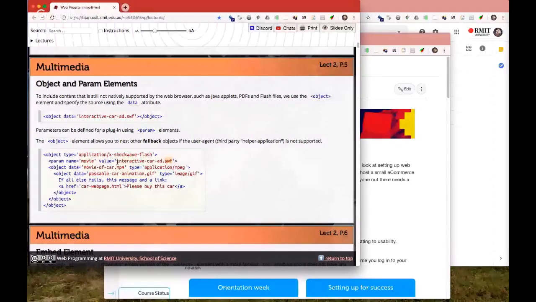So just imagine you've prepared this car ad and it looks wonderful. And then, okay, well, if Flash isn't embedded, then I'll fall back and provide this movie of the car. And let's just imagine for some reason that's not embedded, then, well, maybe this GIF image. Most browsers have GIF image support. They've had that since 1995 or so. And if they're reading using a screen reader or something, then there's a hyperlink to the web page. Please buy this car. So the object tag has got a series of fallbacks.